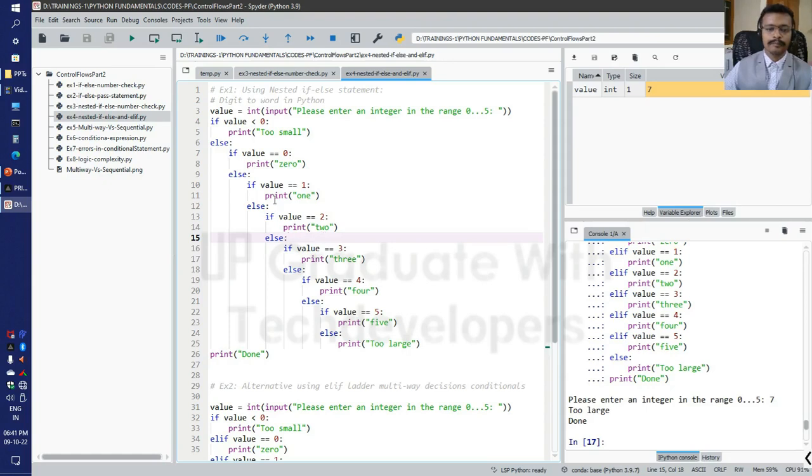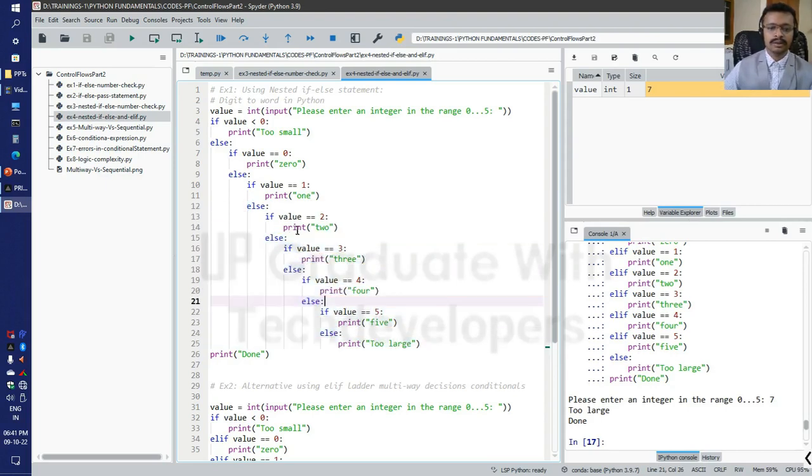But if any of the if statements inside the else block is evaluated to true, the remaining if else blocks or else blocks will not be evaluated.